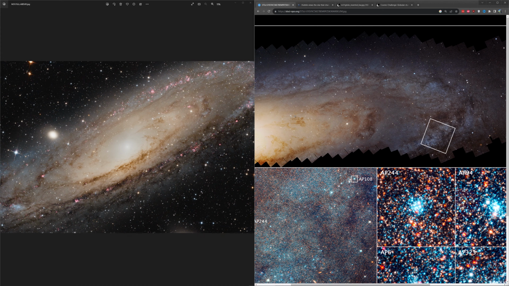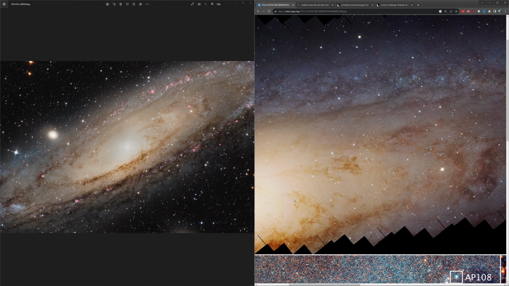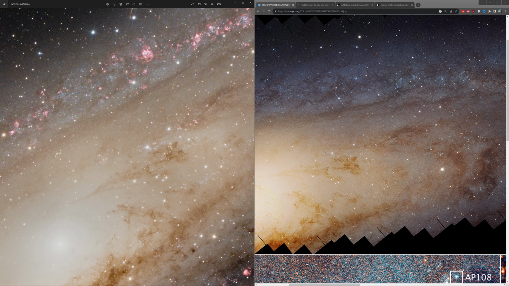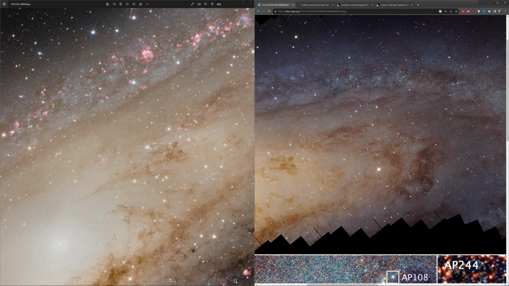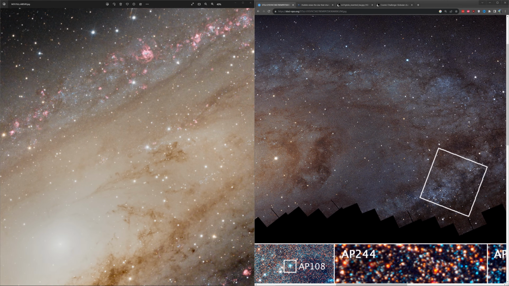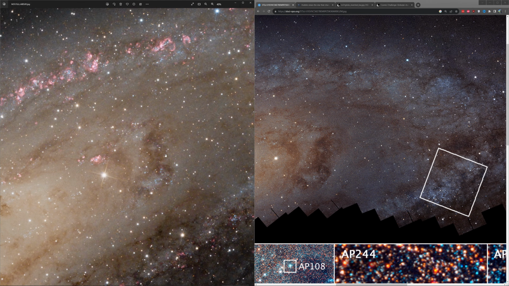what I'm noticing is that, again, this dark structure from the Hubble image, which is, let me zoom in, this one over here, this is visible right over here in my image. So as you can see, exact same structure here and in my image. The Hubble has better contrast, of course. And if we move all the way to the right, there is another large dark structure of gas and dust. That is this one in my image.